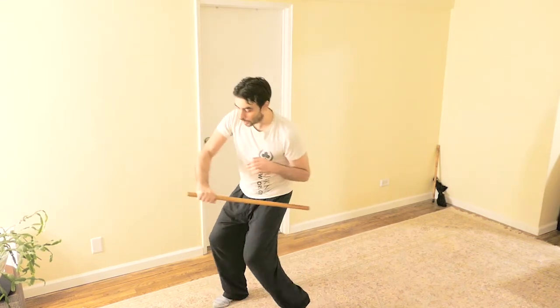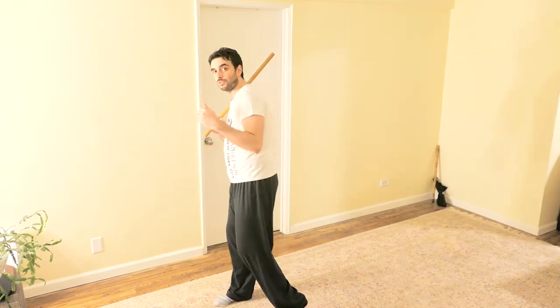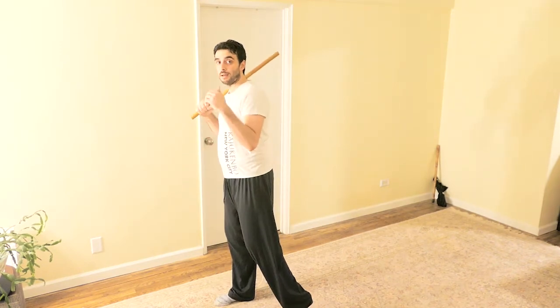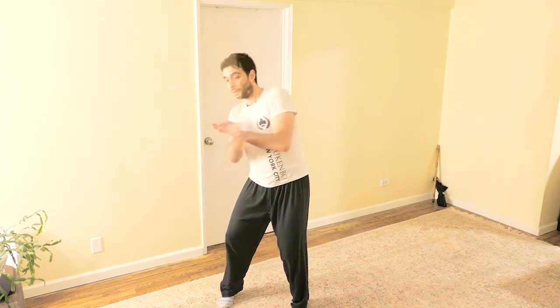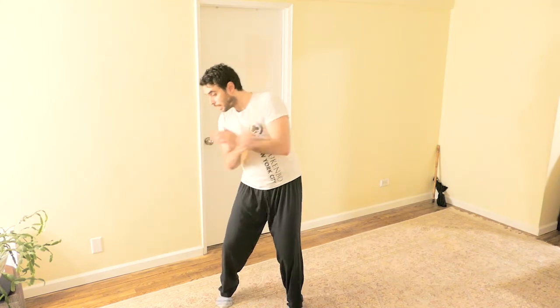So again, strike up and chamber to the other side. You can also do the same with the puño here, punch and bring back to the other side. Number 9 is the same, but from the other side, 45 degrees up, puño. Again, same thing. It could be a little bit to the side. It's going to be the lower abdominal area or the balls. Up, bring it back, or you can use a punch as a substitute. Punching, bring all the way back.